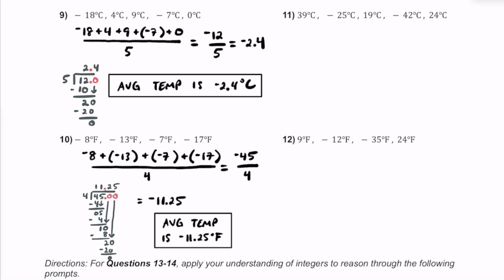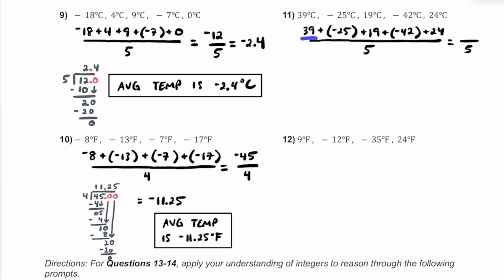Let's go ahead and just write an expression to find the average or the mean, which is we're going to find the sum of all the temperatures. So 39 plus negative 25 plus this 19 plus negative 42 plus 24. Let's go ahead and take these different 5 temperatures. We're adding them all up and we're dividing them by 5. All right, so we know the divisor is going to be 5 here. So when we divide, it should be pretty nice. Okay. Let's go ahead and find the sum of the temperatures.